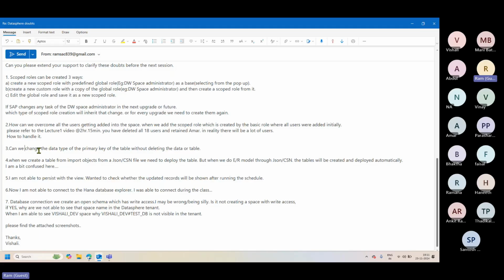So if you have data in a table and you try to make any change, even adding a new primary key or any change related to a primary key, it will not allow you, because the index has to be done from the start, right? This is a very good question actually. One of the workarounds is you create a duplicate of this table, and then you go to the original table, you delete the data, you make the changes, and then you activate or deploy the table with the changes, and then you use a data flow to load the data from the duplicate table to your original table.